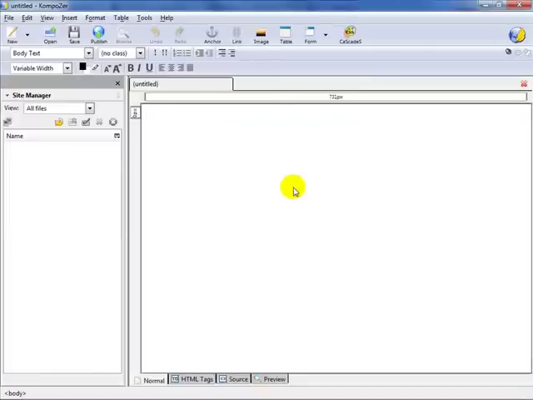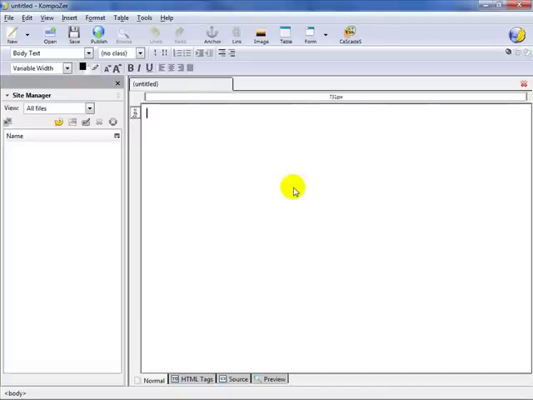Maximize the window. Now what we're going to do is we're going to create a simple web page, and we're going to embed our VideoBB or Videozer video on it, and we're going to do something else with it. So the first thing to do is to create a title, and the title can be any size, any colour, as long as it's the title of the movie or TV show.